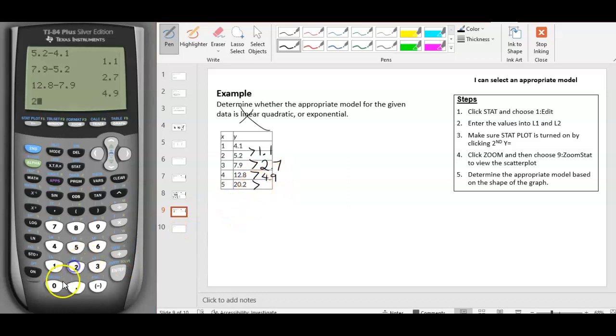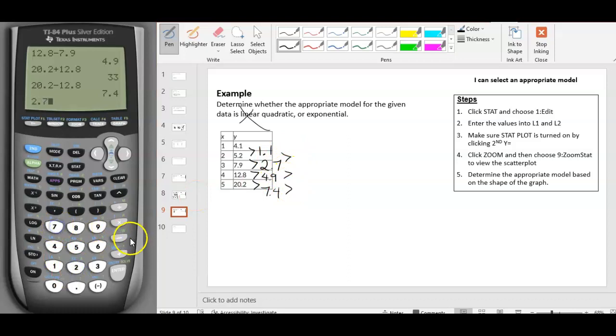And then I do 20.2 minus 12.8, and that is a difference of 7.4. Now I look at the difference of the differences.